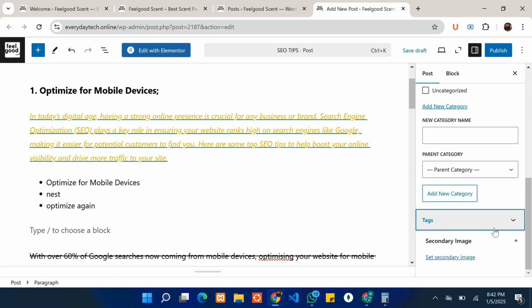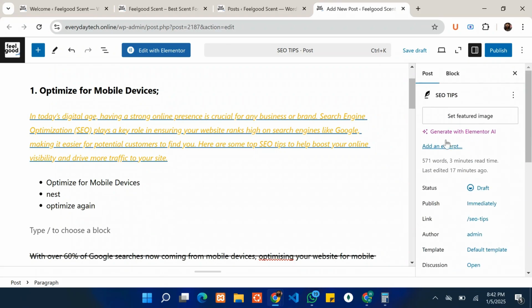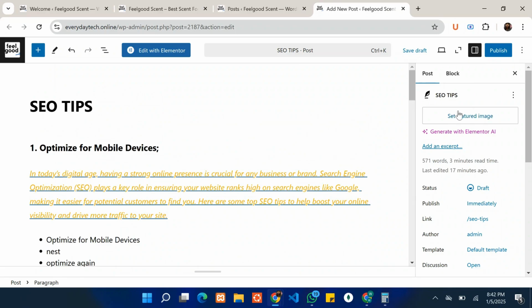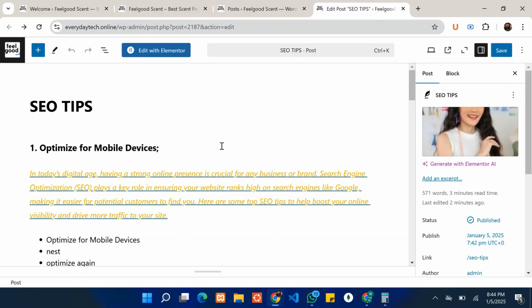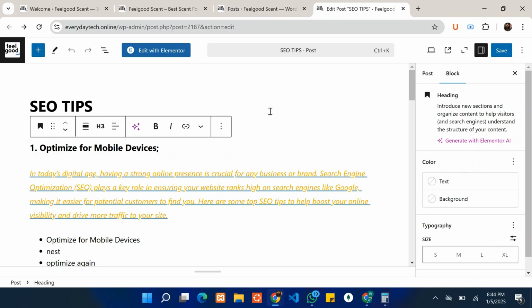Another thing you want to do is you can decide to set a featured image for your article. So add a featured image from here, which is basically going to appear at the top of your title, or you can as well add an image with your editor.